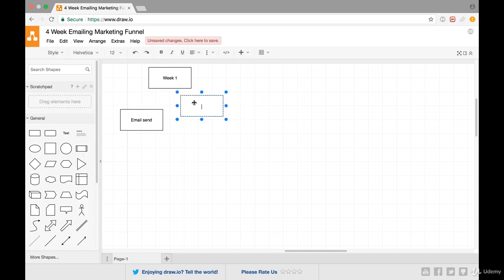Let's start with the first one up here, and we are going to call this open, click, subscribe. So people open the email, they click it, and they subscribe to something. They might, for instance, be brought to some kind of squeeze page. They might already purchase your product, whatever. So they open, click, and subscribe. Then we have the second type of people, and these are opening and clicking. So they open the email and they click, but they're not necessarily subscribing or purchasing anything. So we're going to call this one open click or click open.